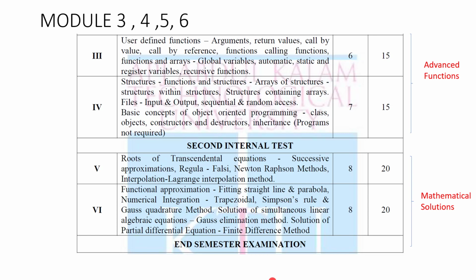So you already learned these different mathematical problems during your course, and now you will be using this C++ language, this object-oriented programming, for solving mathematical problems like the roots of transcendental equations, then interpolations, then the Gauss quadrature method, and also Gauss elimination and some finite difference methods. That will be modules 5 and 6. And that's the end of the syllabus.